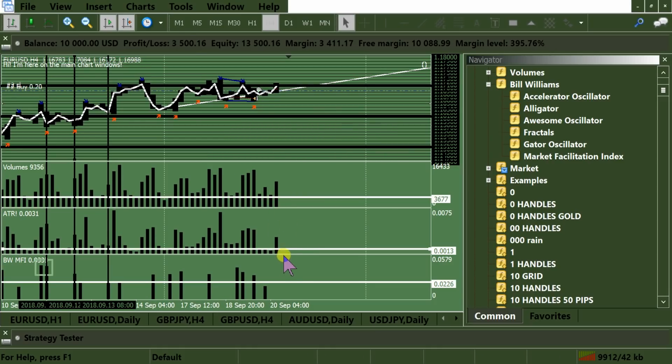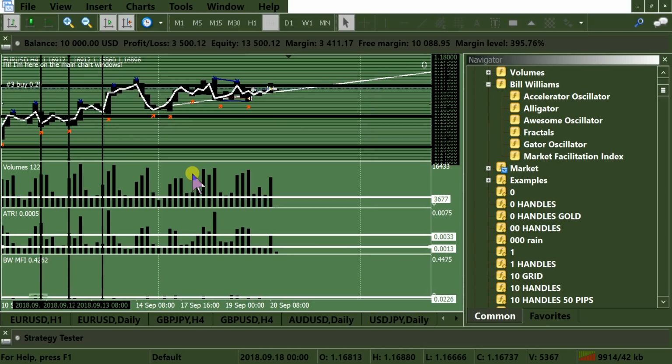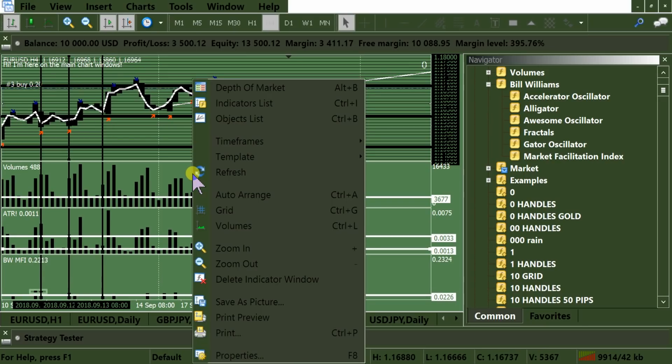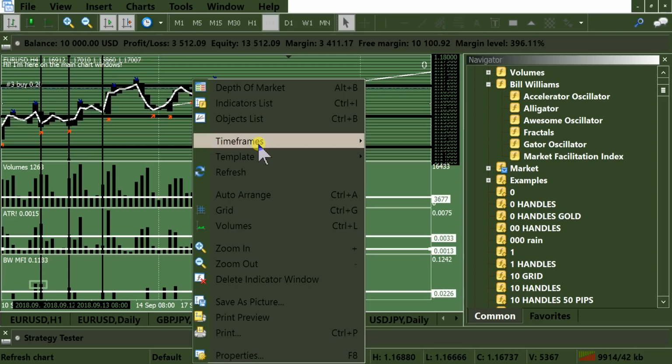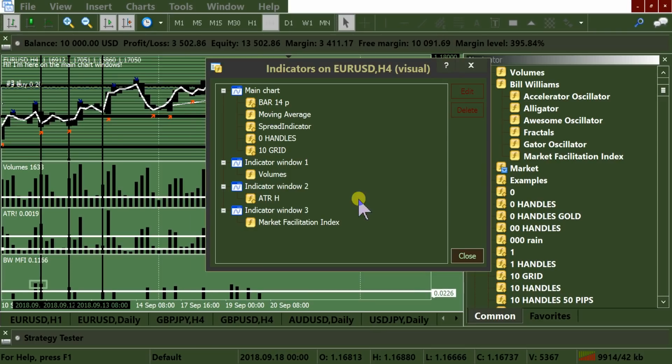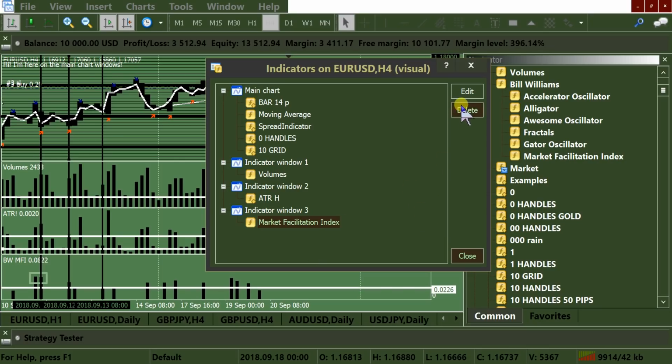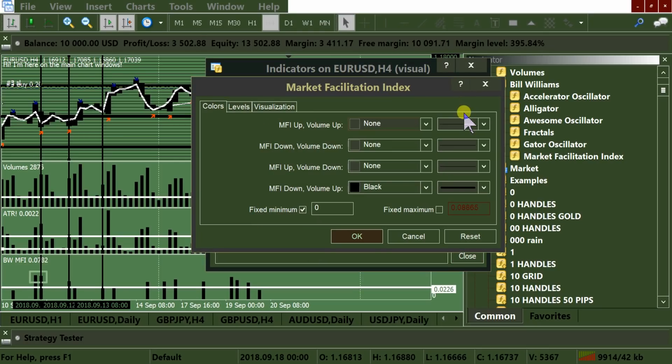Okay, at this point, I better be out of some of these trades. And how do I know this? If I go here, and now I'm just going to delete volume and the other thing at the bottom, because now it's just getting in the way of my breakout system. So once you take the training wheels off, okay, I get what they're saying, Bill. Okay, I got it. It's just not necessary.